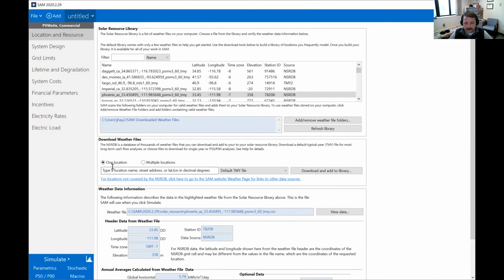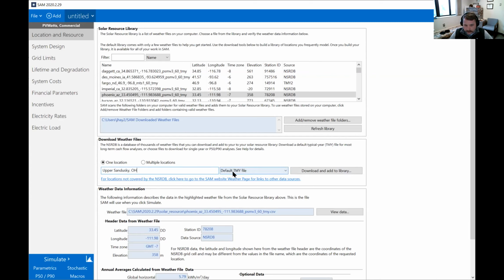It's important to download weather data because we have to be able to figure out what the production of this system is at a particular location. Now, if you have an address, you can type a street address in there. If you don't have an address, use just the town. If you're within 10 or 15 miles of a site, the weather patterns and climatic conditions are likely going to be pretty similar. So we're going to use Upper Sandusky, Ohio today, mainly because that's in Eric's neck of the woods.